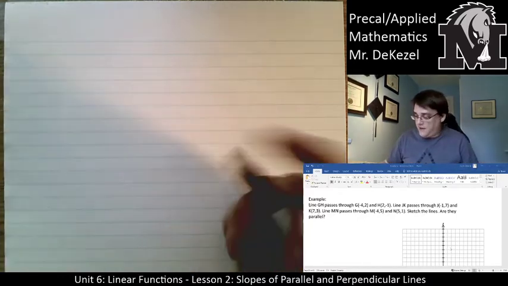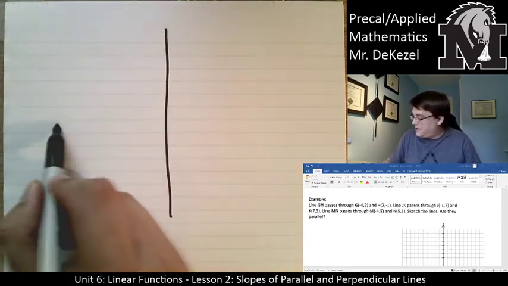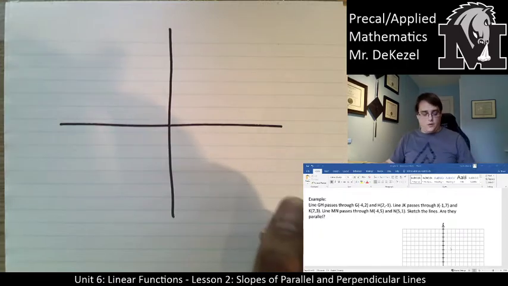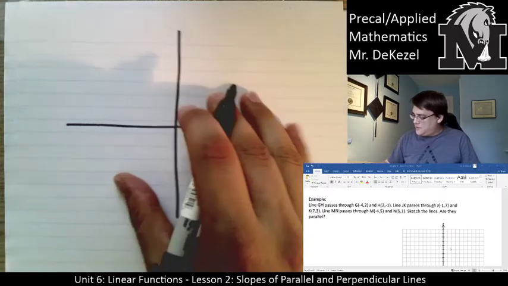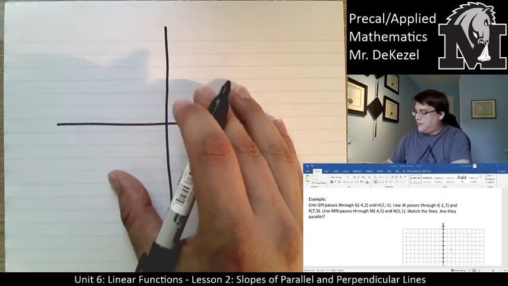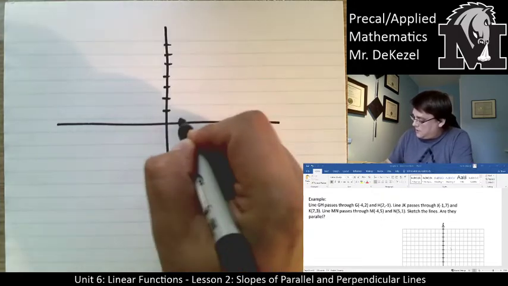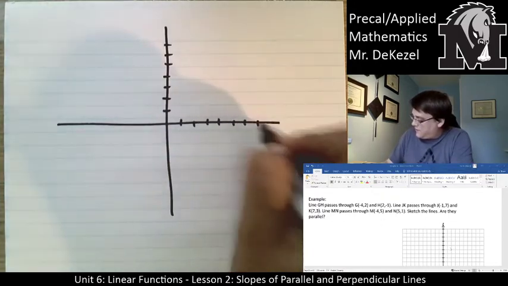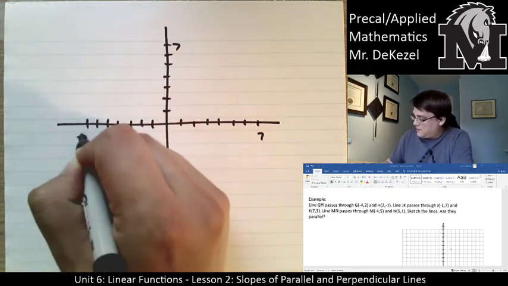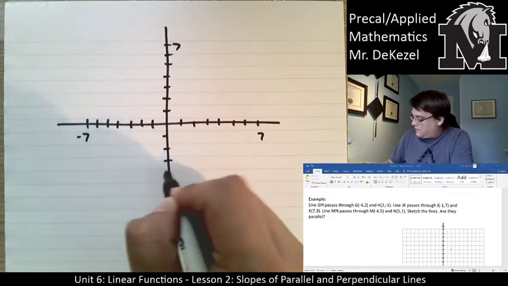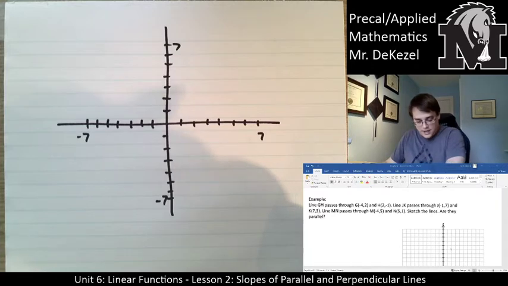I'm going to draw my grid up to 7. I think you guys have up to 10. I get to draw mine, and I just take note of how large the points get. So I think 7 is the largest. So let's do that. I've got a loose piece of paper, no problem. We've got 1, 2, 3, 4, 5, 6, 7 on each axis. Now we're going to plot some points.